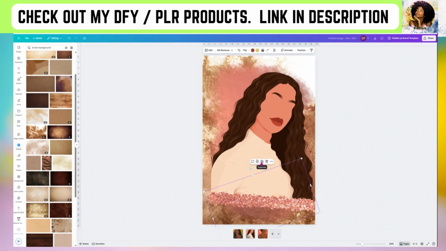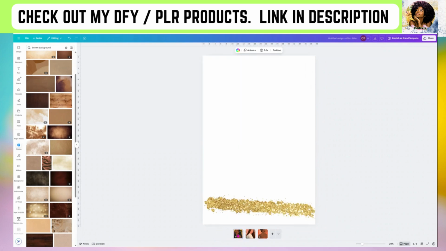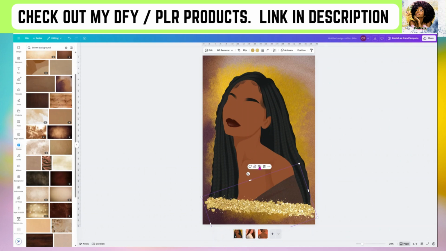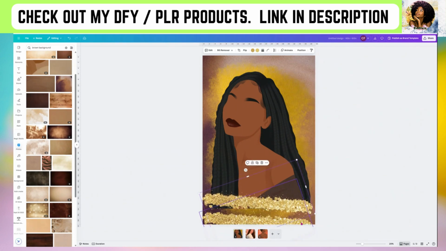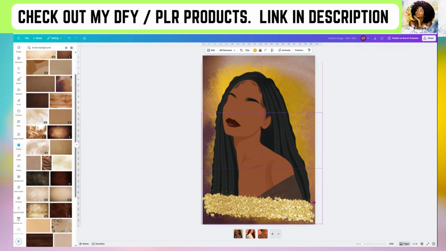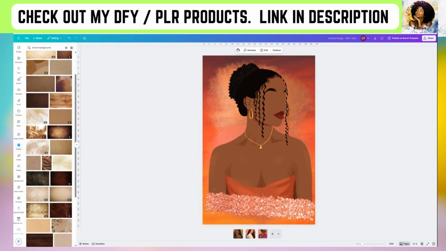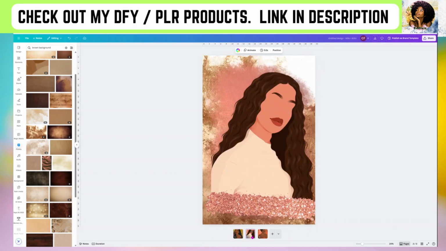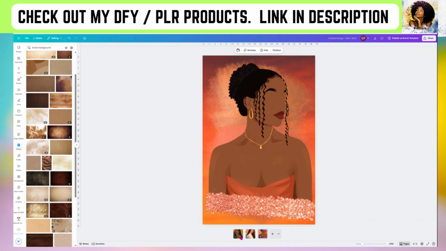Now I'm going to duplicate this one too, since I duplicated the other one. And I'm going to go over here and I'm going to duplicate this one as well. Now, her body was a little longer than the others. So I can push that up, push the gold up a little bit just to kind of make it even. All right, so we've got one, we got two, we got three beautiful, beautiful art images. I love these, absolutely love them.